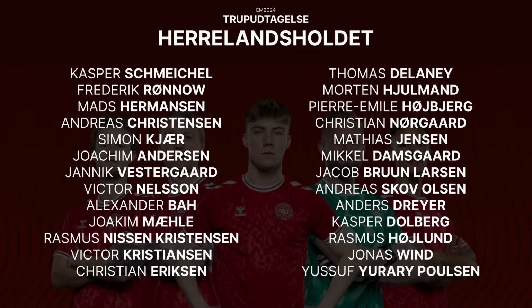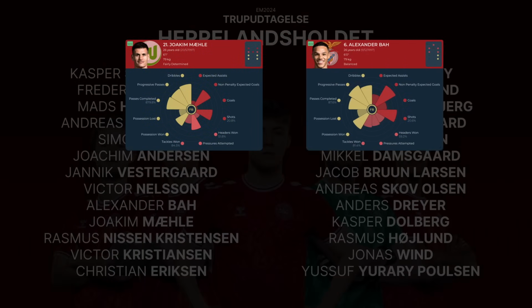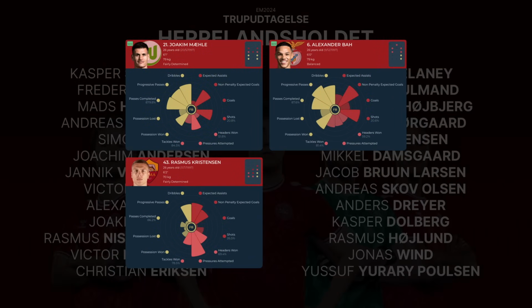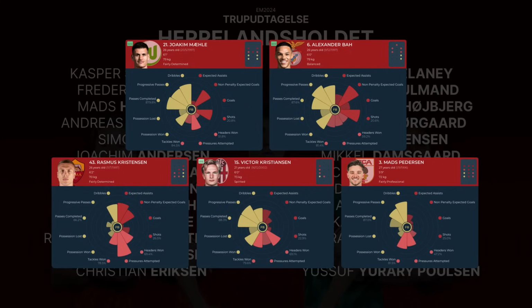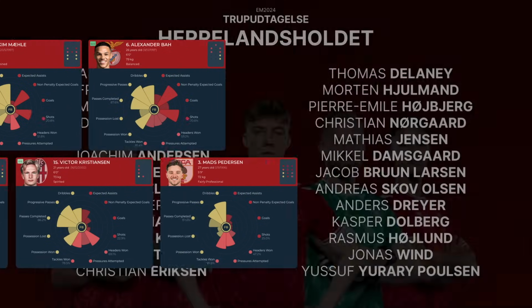At wing-back, we have Joachim Mahler, Alexander Barr, Rasmus Christensen, and Victor Christensen. We've filtered down by tackle success rate, dribbles, pressures, and possession won and lost, and there were only 5 candidates in total. They've all made the squad. Augsburg's Mads Pedersen will join the other 4, as our wingbacks probably have the most exhausting job out there.